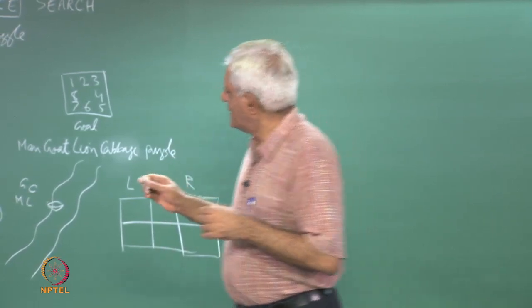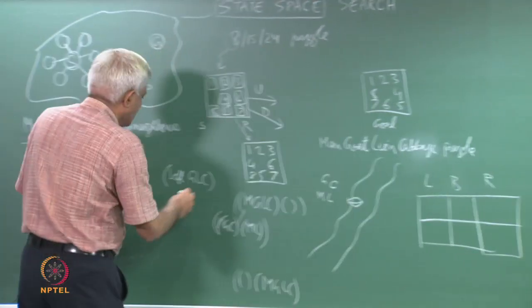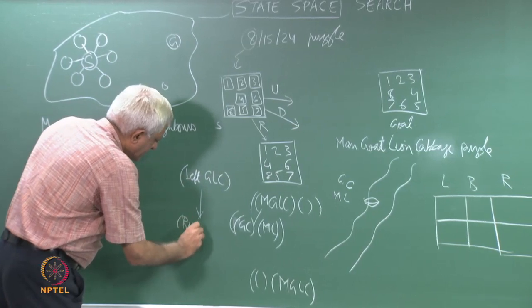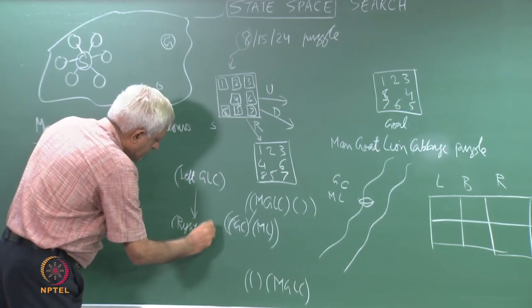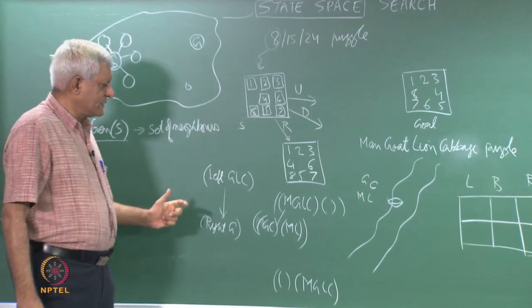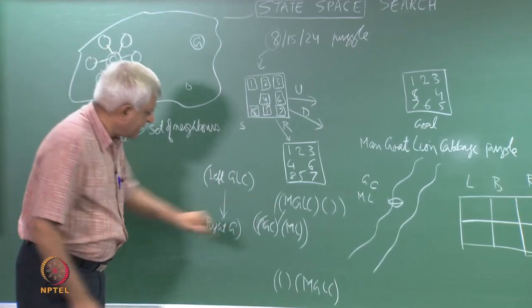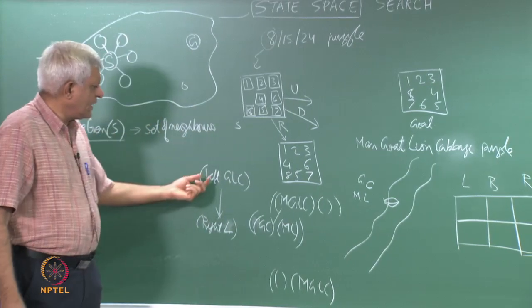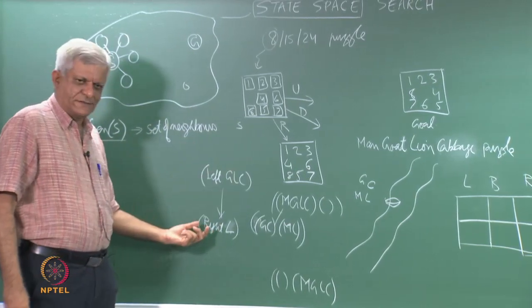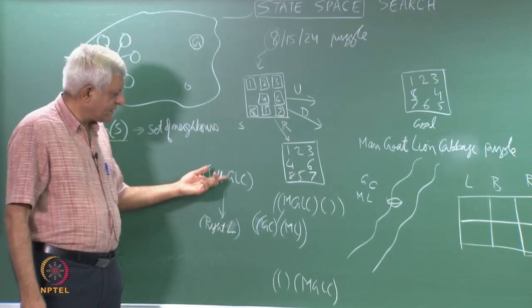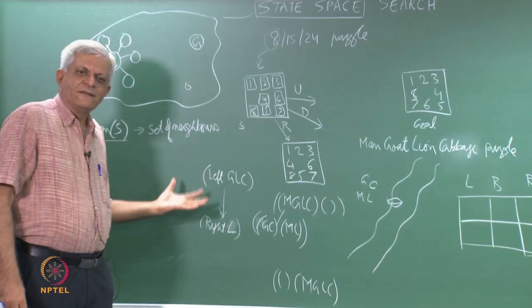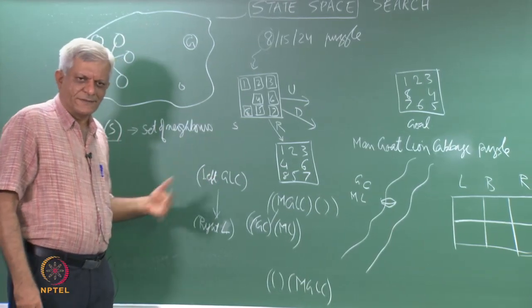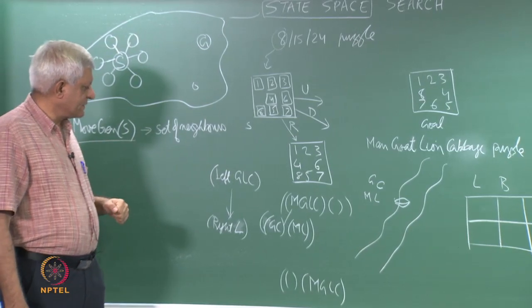So, for example, from this I will delete G and take it to the right hand side. So, this could be a move essentially, or if I want to represent the same move, I will delete L essentially. So, I have taken the lion to the other side essentially. Not a very good move of course, because the goat will eat the cabbage, but the state space algorithm has to search through all possibilities. So, we are trying to look at that essentially.